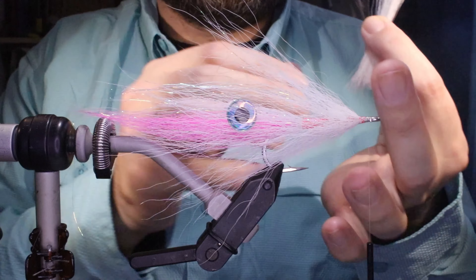Here you go — that's the squid, the hollow fly squid or bulkhead squid, whatever you want to call it. Super effective. Anything that eats a squid: if you're on the eastern seaboard of the US, striped bass obviously like to eat squid in the rips. I use them here in Japan — amberjack and kingfish will eat this. You can use it dredging, stick a popper head on it, put a sinker on your leader and fish it with a T20 shooting head over structure. It's a really good pattern — everything eats squid because they're delicious. Thanks a lot, take care guys, bye.